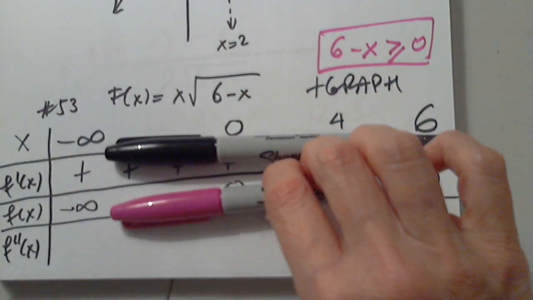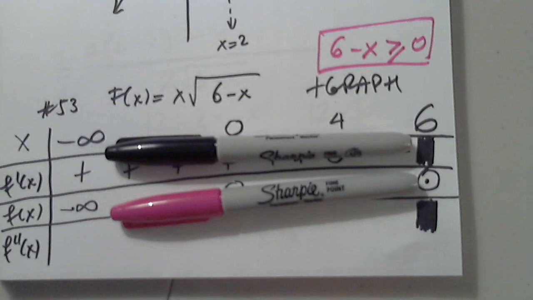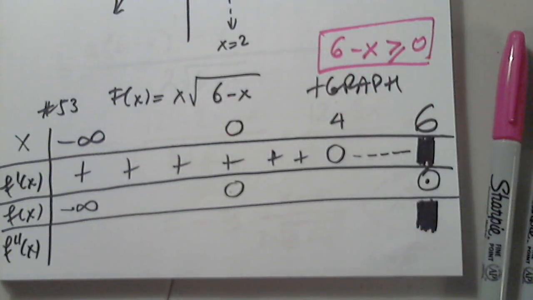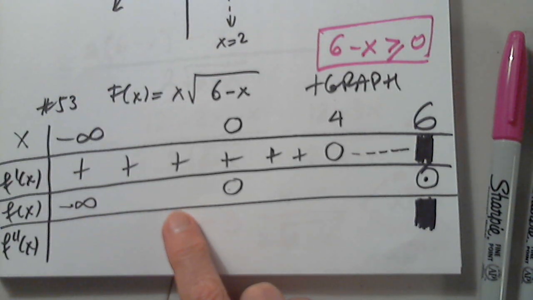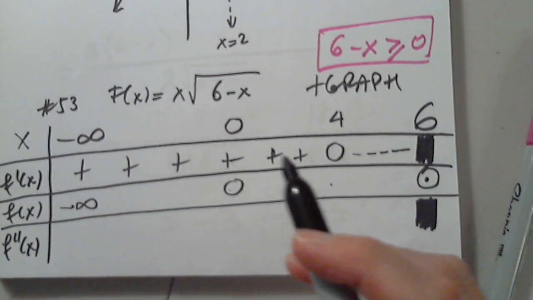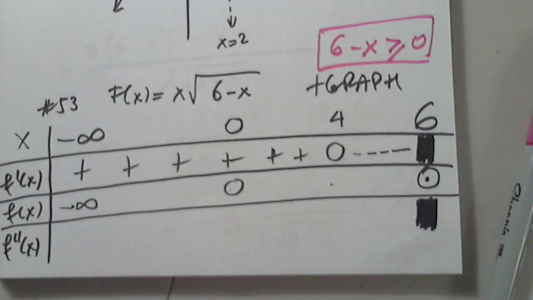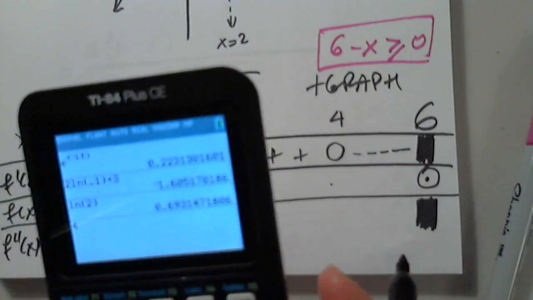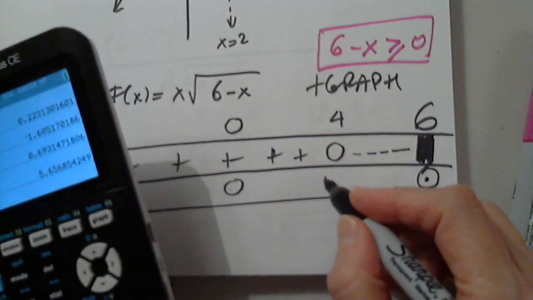This is the moment of truth now. This is when I find all my mistakes. If these rows do not work well together, then I have to go back to the drawing board. So hopefully we don't have to. From negative infinity to 0, what does the function do? Oh, of course, I forgot to plug in. I have to plug in this. So 6 minus 4 is 2. So 4 times the square root of 2. 5.7.